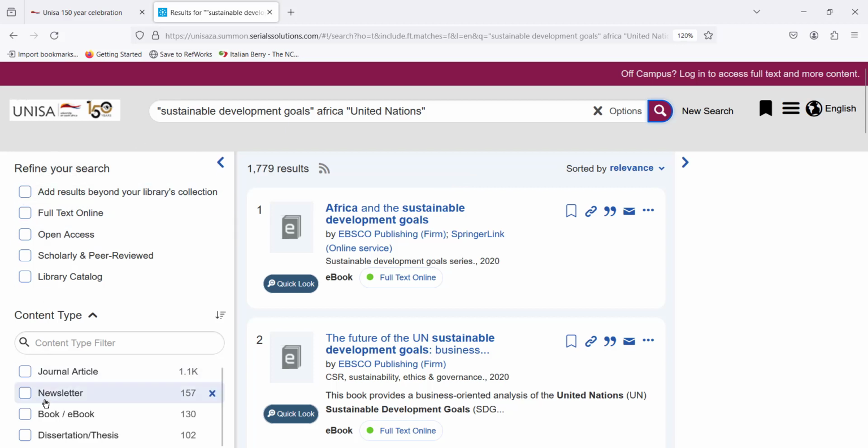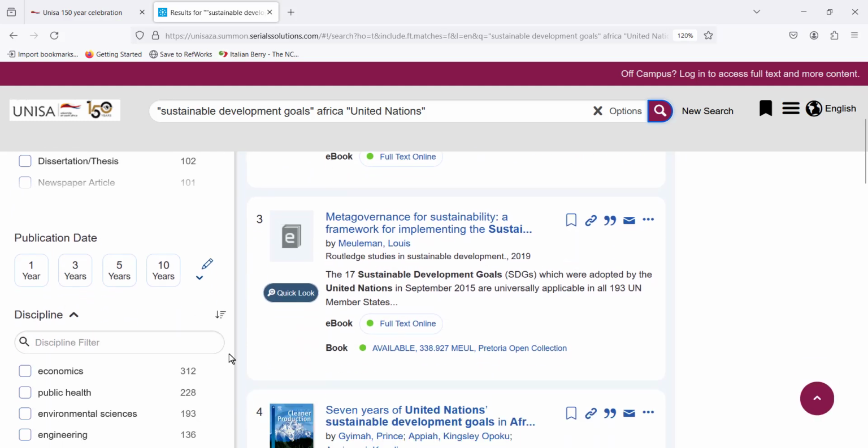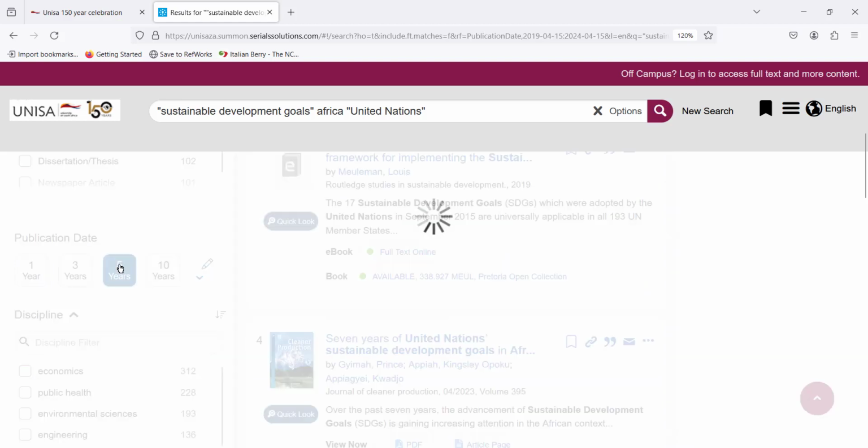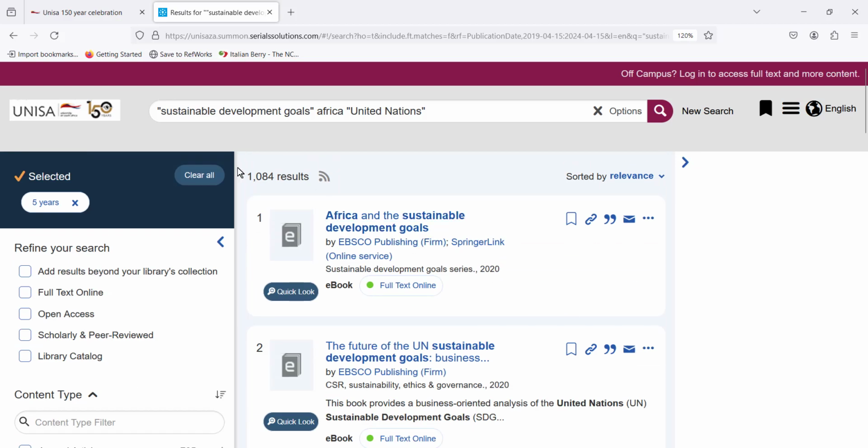So on the left hand side of your screen, you will see the limits. So keep your mouse on this area and start scrolling down until you see publication date come up on the left hand side. From here, I click on 5 years, and now it is going to exclude the old publications. And you will notice it's already coming down.